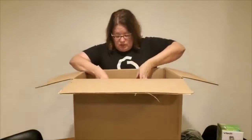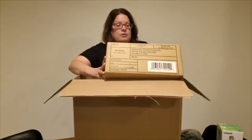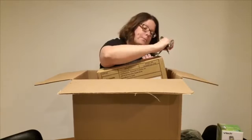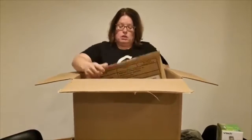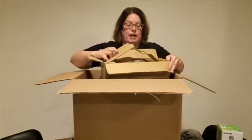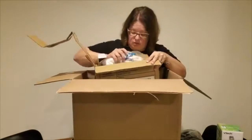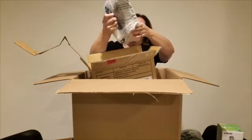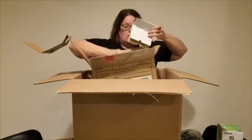We've got a lot of big boxes in this one. The next box is the Sunbeam Steam Master Iron. It's in a shipping box, which is nice, but that obviously can't tell us the condition. Let's open it up. So instead of having regular retail packaging, this one only has its shipping box, and it looks to be pretty much brand new and well packaged. I'll turn it on to make sure it works, but it's a good $20 or so.